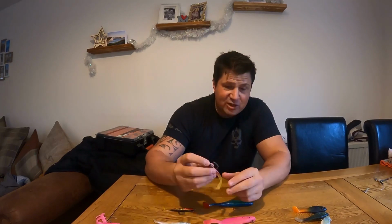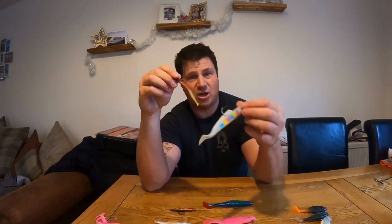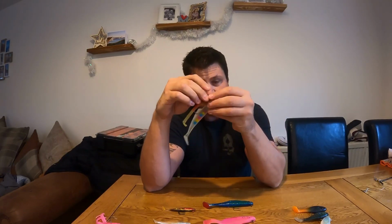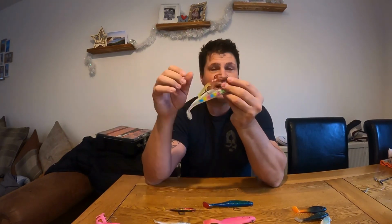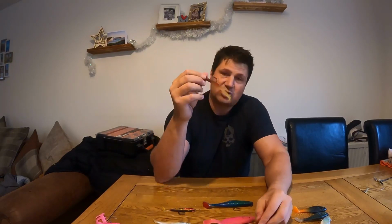Then you can also have the very similar red gills. These are the miniature ones. Now, compared to something like this, there's quite a size difference. They can be quite finicky sometimes, and a big pollock will take that, as will a bass. And sometimes you get a thing called tail tapping. I call it tail tapping. You might call it something different.